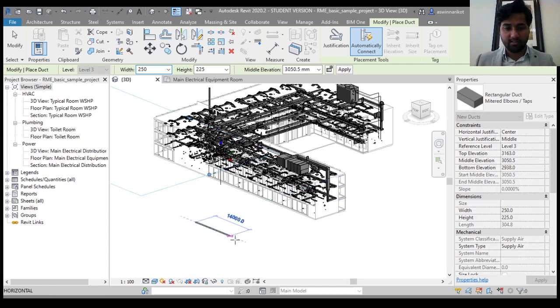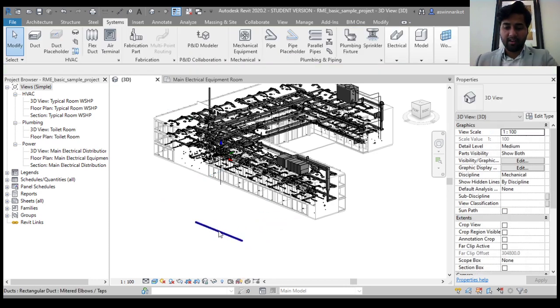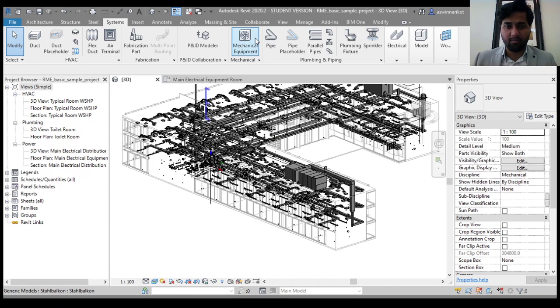So it asks me next to select the duct endpoint, and you can see it's showing me that it's now a horizontal duct here. So it shows you the status of your project or the item which you're creating. Basically, if you want to get some small help from Revit, you can click on an item and you can see the status over here. So it will show you the status of the particular item, okay?